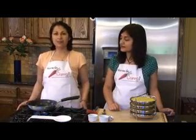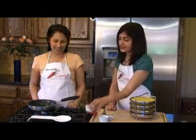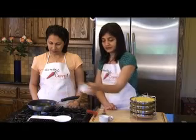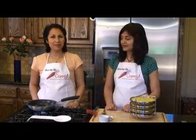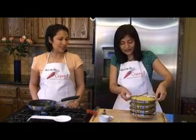So we have a medium skillet here going on medium heat. Our pan is hot, so we'll go ahead and add some oil, and wait for that to heat up before we add our mustard seeds. And we're going to go ahead and attempt to take this off. It's cooled down a little bit.